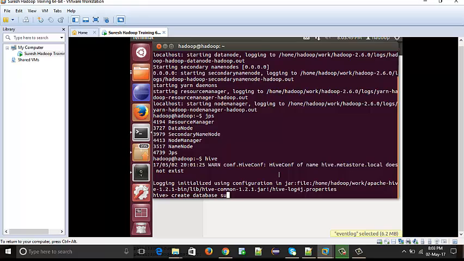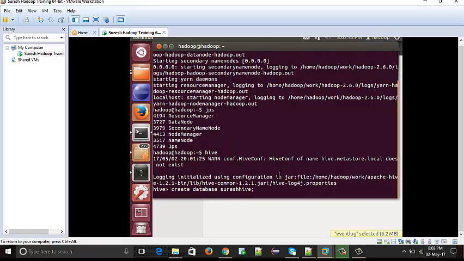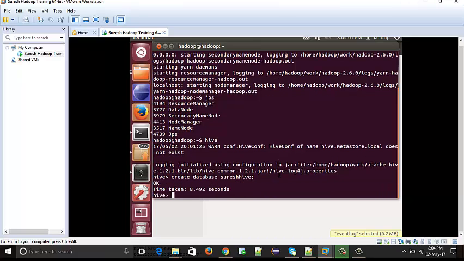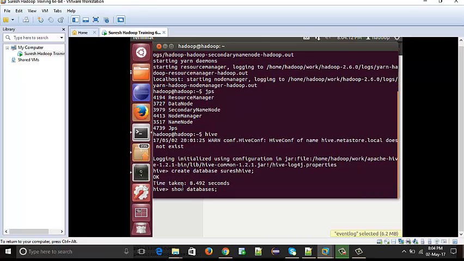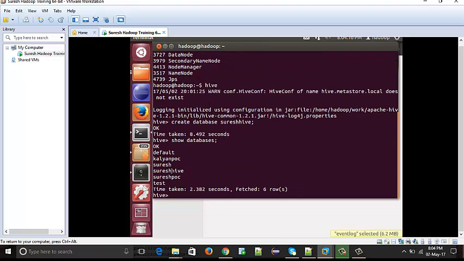What is the name I gave there? Suresh Hive. Okay, I have created the database. To check that, you type show databases. So here Suresh Hive is created.